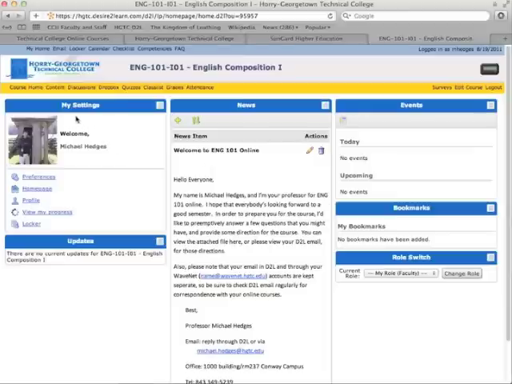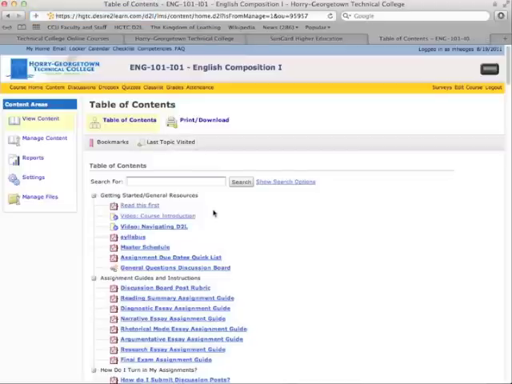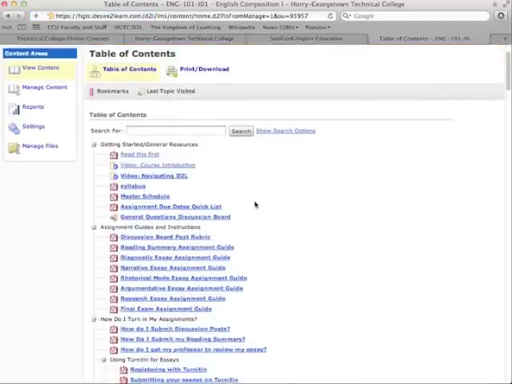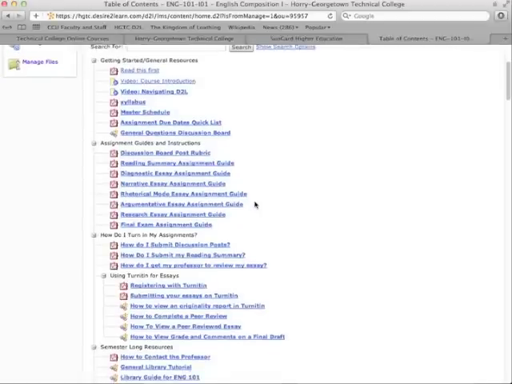The bulk of what you'll look at is through the content menu. Click on that content link on the yellow menu bar. You're going to see something that looks like this. It's the organizational tree for the entire contents of the course. Now, some courses have hidden content, meaning that they'll show up later on in the semester. Other courses leave things open all the time. Any of these links that you click on is going to give you information that you may find helpful. These are the things that you'll want to read through in order to successfully complete the class.